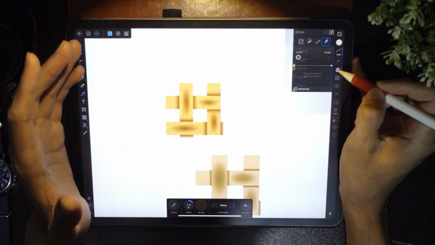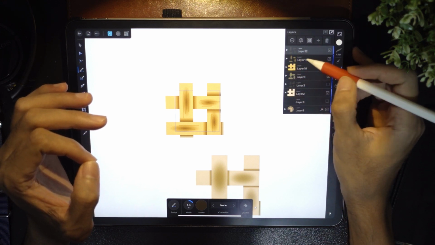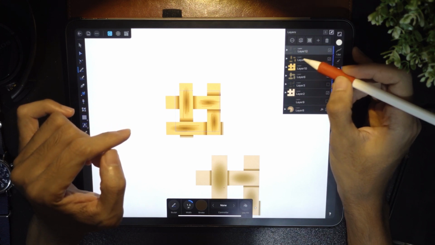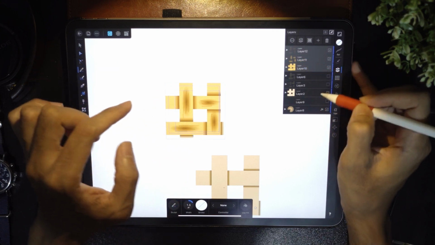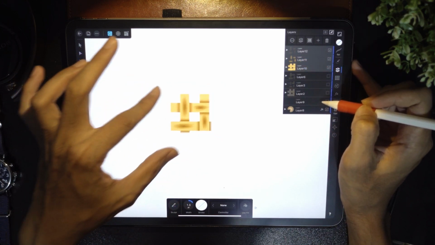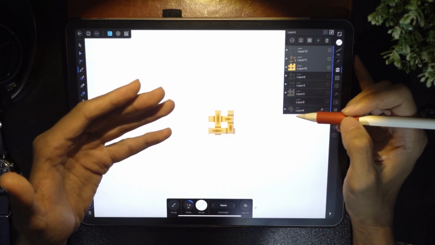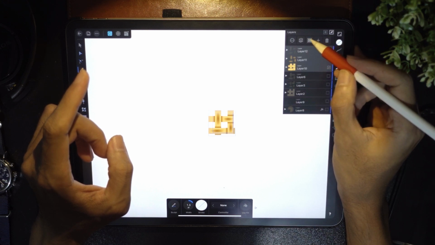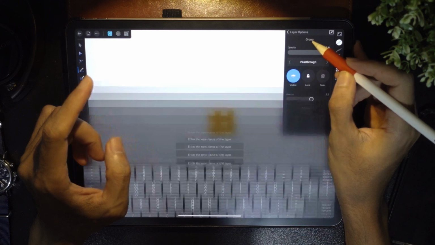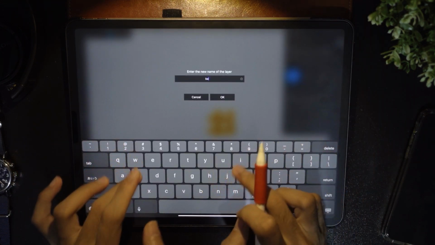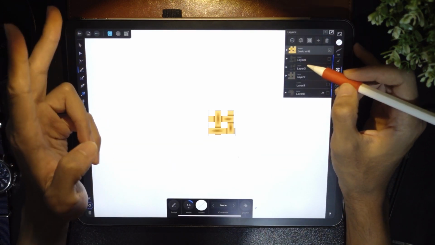So now we have our basic unit. From here, it is very easy to do. So what we're going to do now, select all that layer that you just did. Okay, we just did this one. I'm going to hide all this. Okay, so now we only have this. This is our basic unit. What we're going to do is group it, and I'm just going to type basic unit, type OK, and that's it.